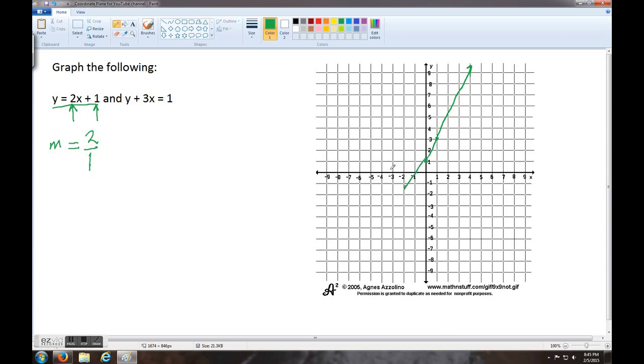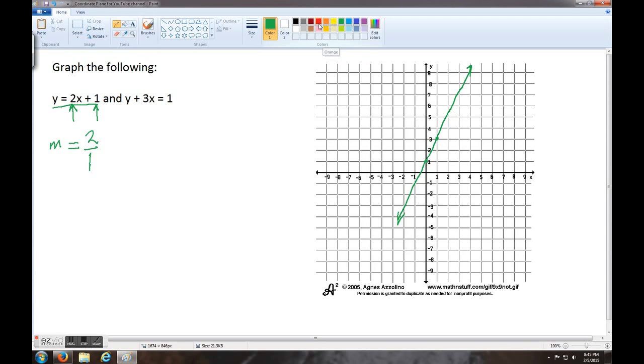Ooh, that was bad. This next point is going to be down here. So, something like that. My writing utensil doesn't really work well in Paint, I'm finding out, but I'll continue anyway. So that was a really easy one to graph because we already had it in y equals mx plus b, or slope-intercept form. Now, what are we going to do about this one?